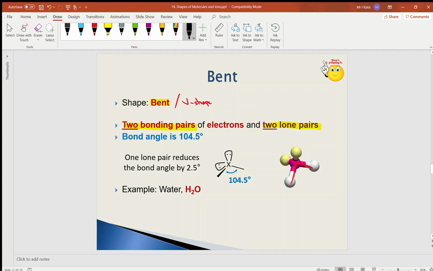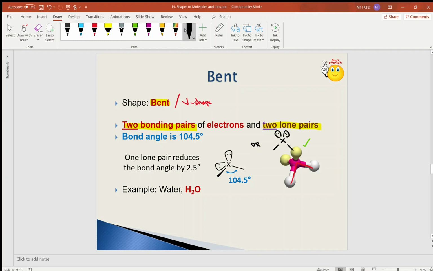Whenever we've got this bent V shape, we're happy enough if in the exam you put your central atom, 2 bonds to the left and the right, and put a lone pair there and a lone pair there. And that's much easier to remember. 2 bonding pairs, 2 lone pairs gives us this V shape or bent shape. And that's how I'm going to draw it. So water is your classic example of this.